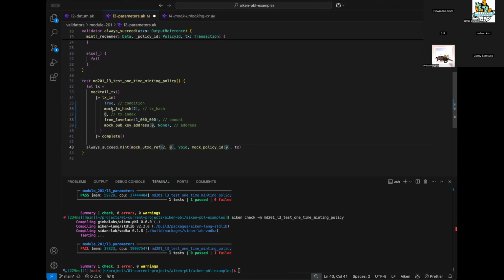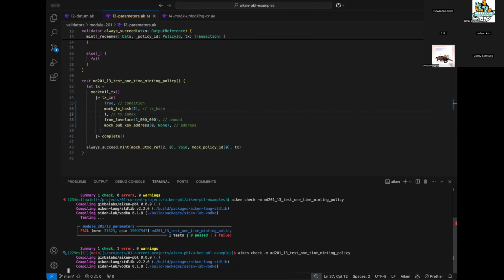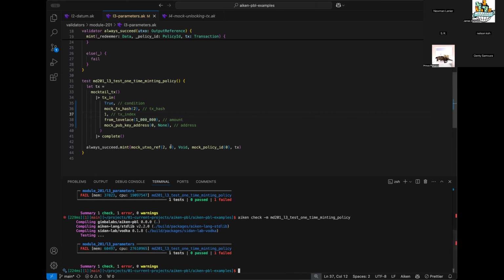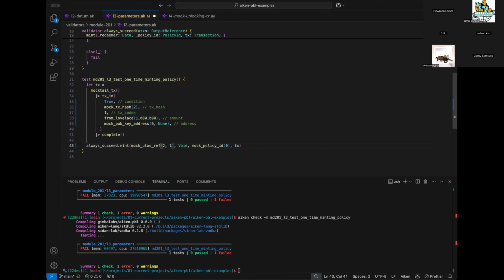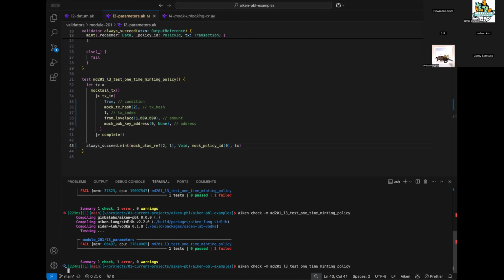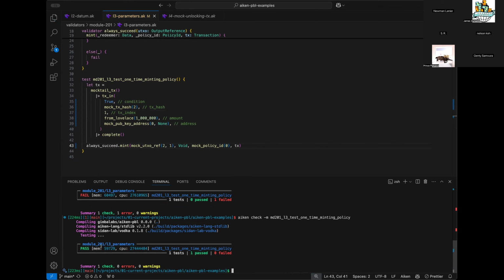I could change it right here or right here. What if I make this a one? Then I would expect, yeah, a failing test. Now, if I change it in both places, is there a chance it'll come full circle and be a passing test again? Sure enough, good, right? So remember how mock UTXO ref works. It's going to take the hash at just some arbitrary index and then some integer index. And this same thing here. I could turn this into a one, this into a one. Let's make both of these fours. That should be a passing test as well.